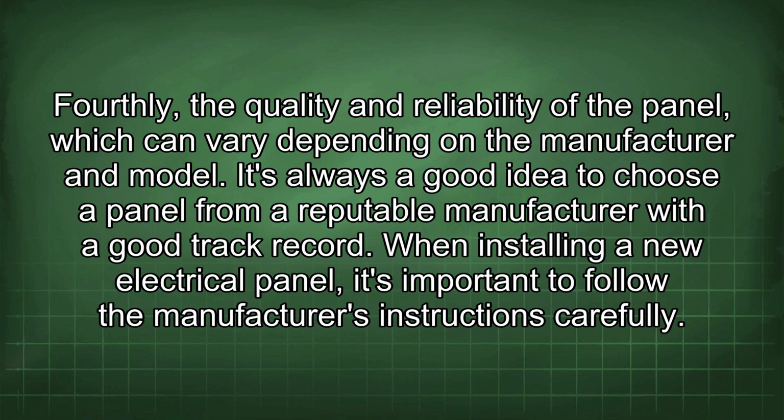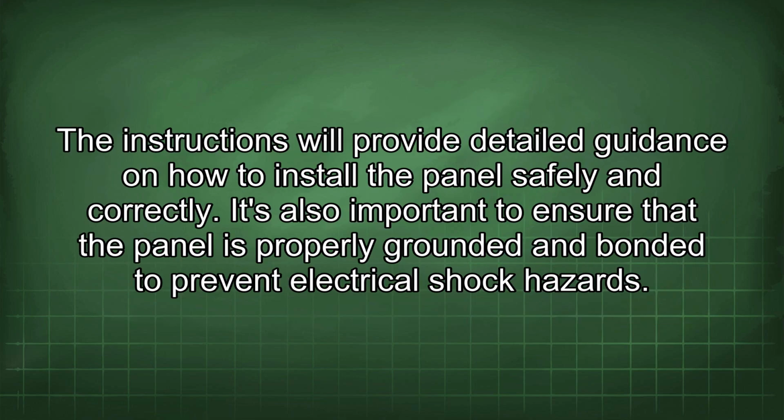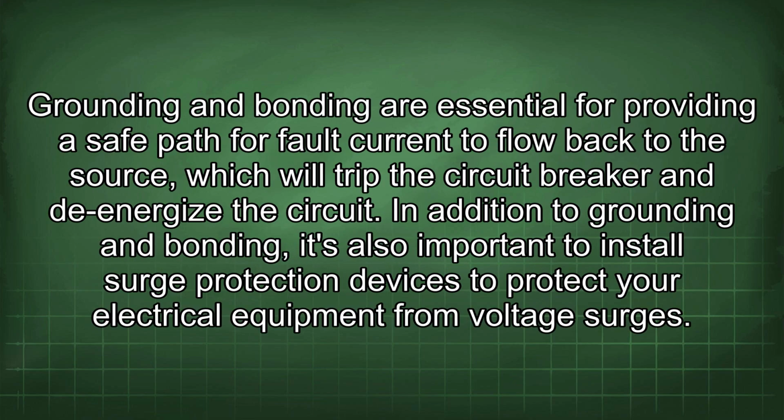When installing a new electrical panel, it's important to follow the manufacturer's instructions carefully. The instructions will provide detailed guidance on how to install the panel safely and correctly. It's also important to ensure that the panel is properly grounded and bonded to prevent electrical shock hazard. Grounding and bonding are essential for providing a safe path for fault current to flow back to the source, which will trip the circuit breaker and de-energize the circuit.